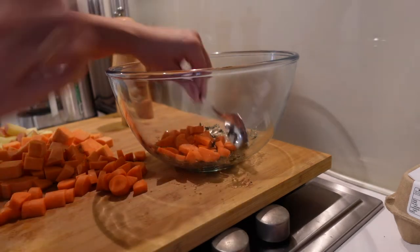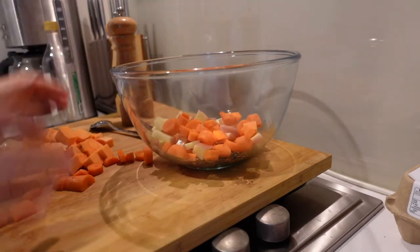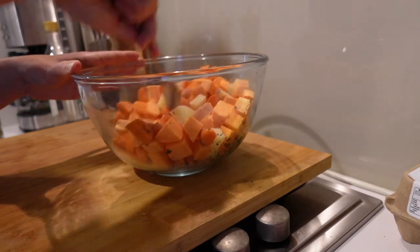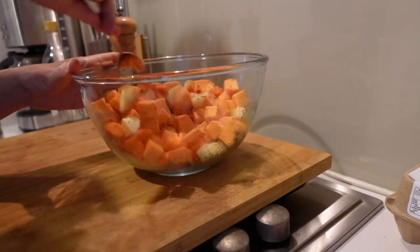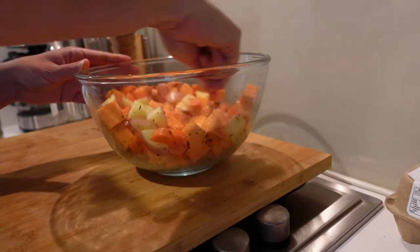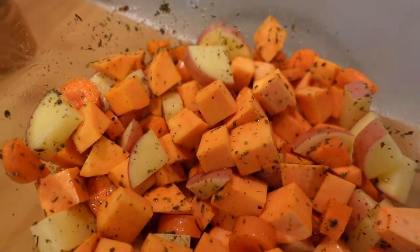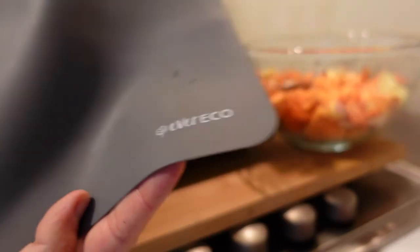Chuck all the veggies in the bowl and give them a really good stir. Rather than wasting oil by drizzling it over things, the seasoning and oil will coat each vegetable piece, so you get a lot more flavor. I learned this trick a little while ago and I've been doing it a lot, especially with oven roasted vegetables. At this point you can also add some chili powder or garlic, whatever you prefer. You could chuck in any type of vegetables you like — broccoli, zucchini, whatever you fancy. Then we prepare them and put them in the oven.